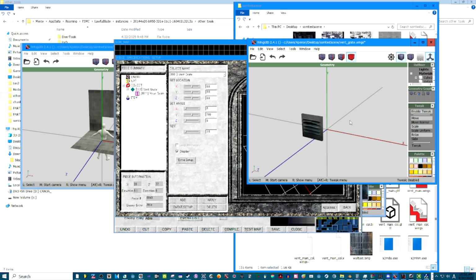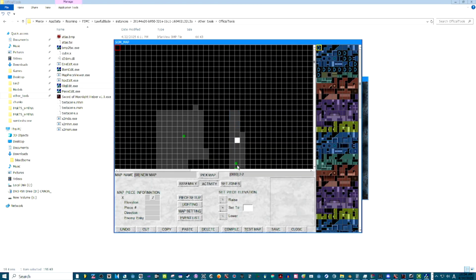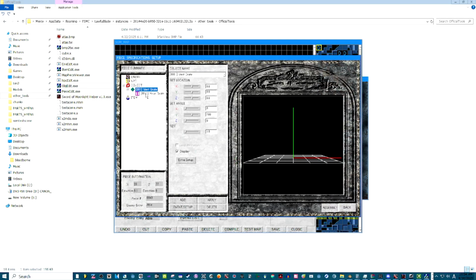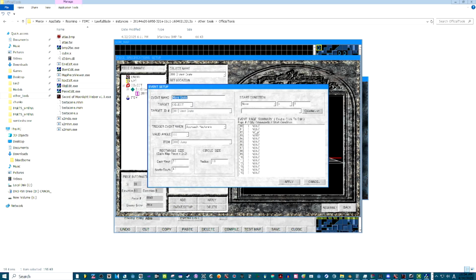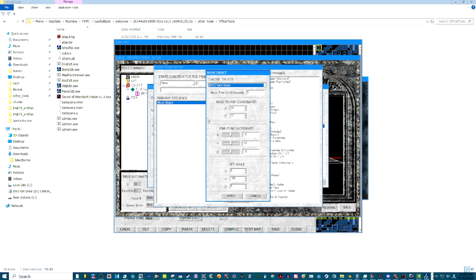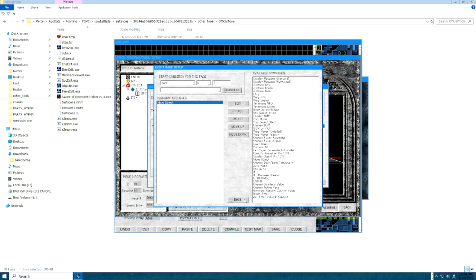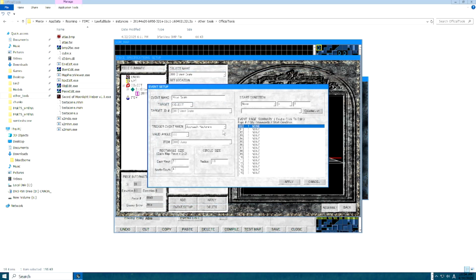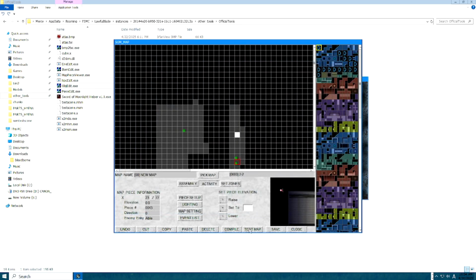I export that as an object, same way as we did for tiles, but I save it as an MDO. And then I just set it to go into my logic here. Move up. It moves up 1 meter when you approach it. That is the whole setup.